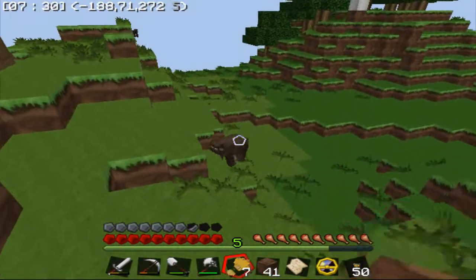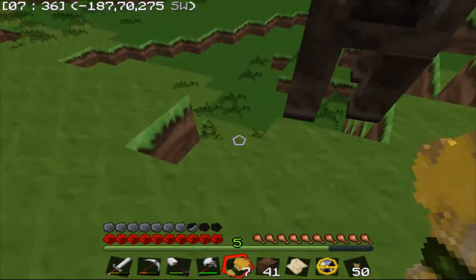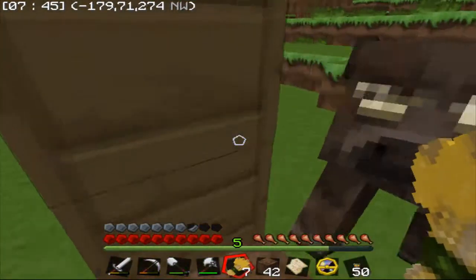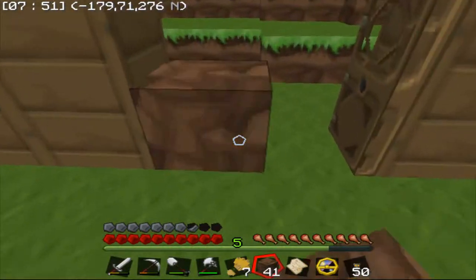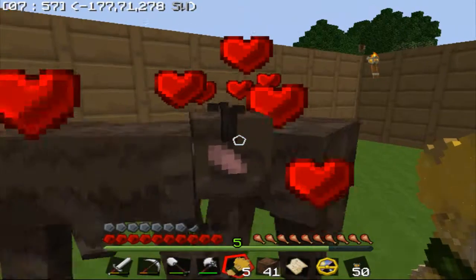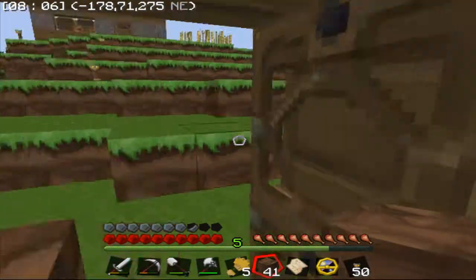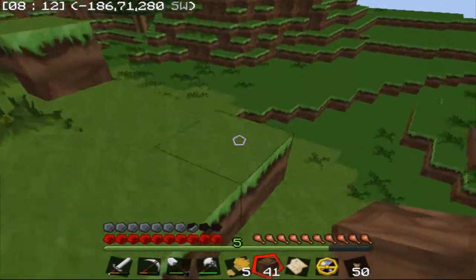Need more cow. Oh, there's a cow. Hello, cow. Dost thou want this wheat? Yes, you do. Come, cows. Come and dine on this. Now breed for me. Yes, breed. That actually came out of its ass. Oh my god. It actually came out of its ass. I'm sorry, that's just epic.